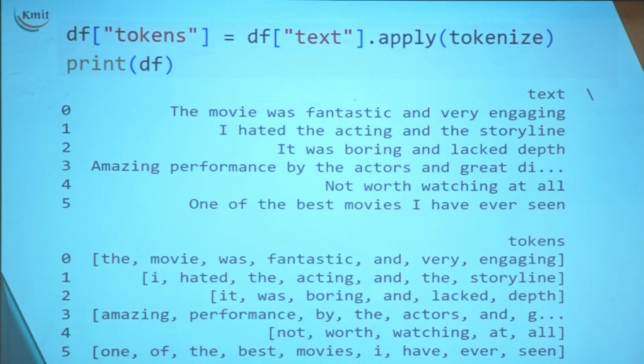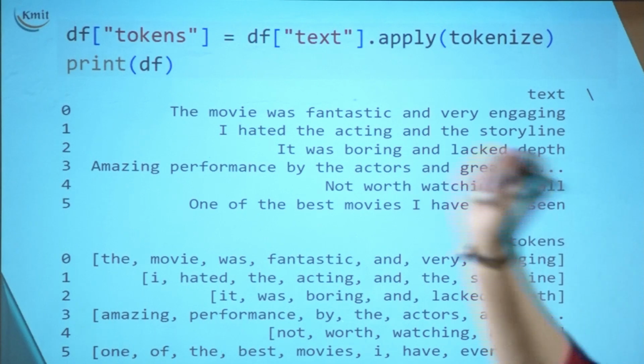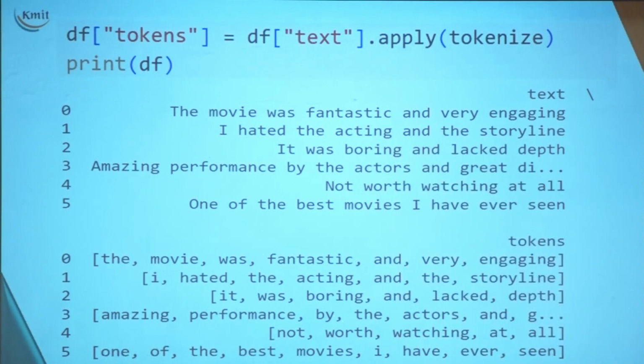So what does the second column have? Again the sequence starts from 0, so you have to understand it's a column. So 0 to 5, could you see the tokens there? Now the string is converted into a list of tokens, a list of words. Are you clear with these steps? If you are saying yes, then only I'll go ahead with the next one.